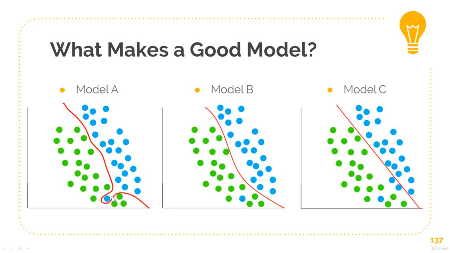So what happens when a green ball is here, like an unseen green ball in the future, and we feed this green ball's XY coordinate that is right here into this model? This overfitting model is going to label it as blue, unfortunately, when in reality, if you see it here with this nice clean model B boundary, it is supposed to be green, the green class. So that's an example of a model that is overfit, probably too complicated for its own good, as opposed to model B, which generalizes well. Model C, on the other hand, is way too general, and it's not going to be a good model.